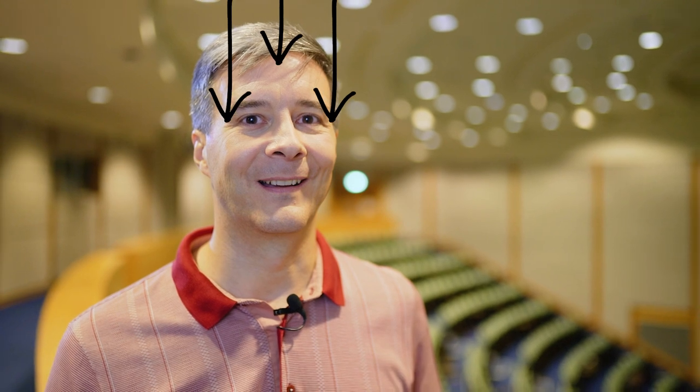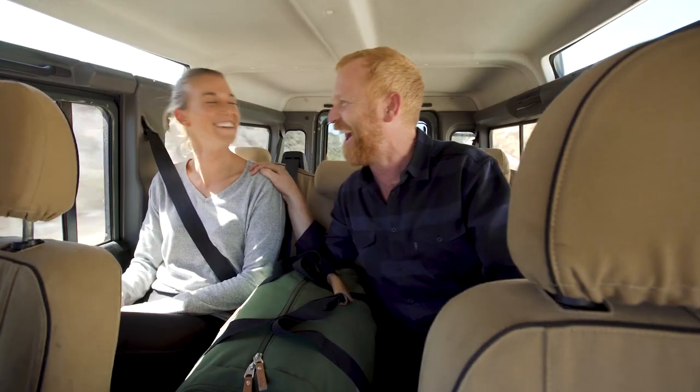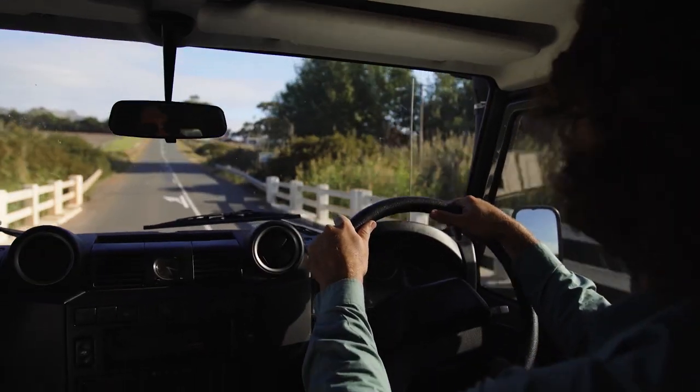For this interview I wanted to introduce a hanging silk as a background feature, but since it was in the middle of the day in the sun, I opted for a diffuser, giving the skin tones that beautiful soft look without losing the background. Even indoors a diffuser can come in handy. In this example we had to shoot the interview in the auditorium and the only way to get a well-framed background was at that exact spot, but we had some harsh top light coming in from above — lights we couldn't switch off since they appear in the background making the frame interesting. So by simply holding a reflector above his head we were able to diffuse the top light and still get some good skin tones.